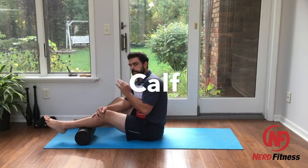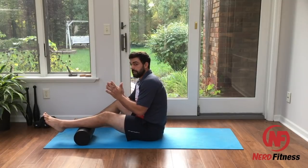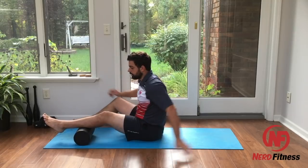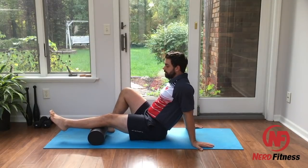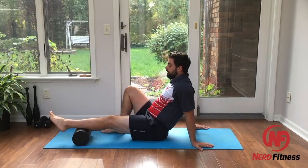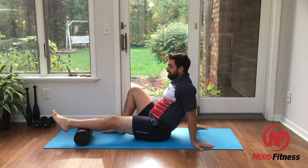And the calf is something that can be brutally sore for people, especially if you're a runner or spend a lot of time on your feet throughout the day. We don't take care of the gnarliness that's happening down here often. So same thing, I can start up high. Now up high, I'm going to hit a slightly different part of the calf, the gastroc, whereas down low, it's going to be more the soleus. And I find for a lot of people, the soleus is where the nastiness is.